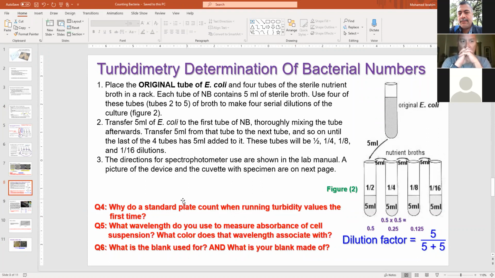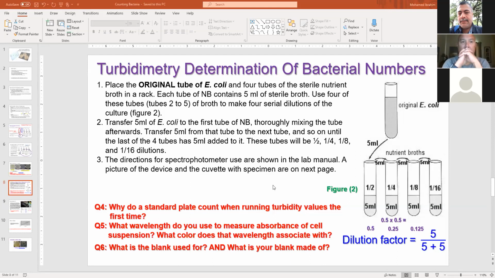So standard plate counting takes a lot of time because you need to prepare your culture, you need to establish serial dilution, you need to grow your bacteria, you need to incubate and wait till they start to grow and show up on the plates, and then you do counting. So maybe it will take roughly 2 days, maybe 3 days, okay? On the other hand, when you do turbidity, that can be done in a couple of hours. So this is the main difference between the two. This is considered an advantage of turbidity versus standard plate count. Okay, so time-wise it is much better.